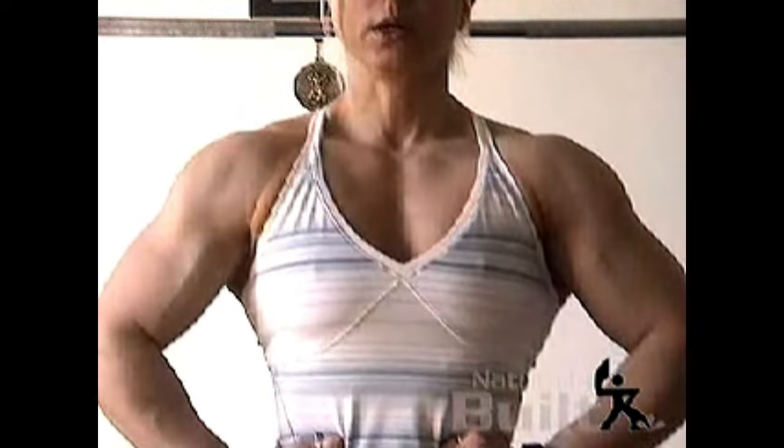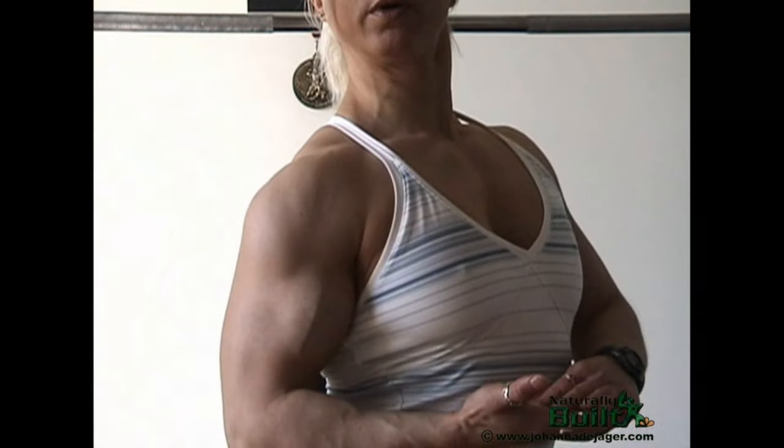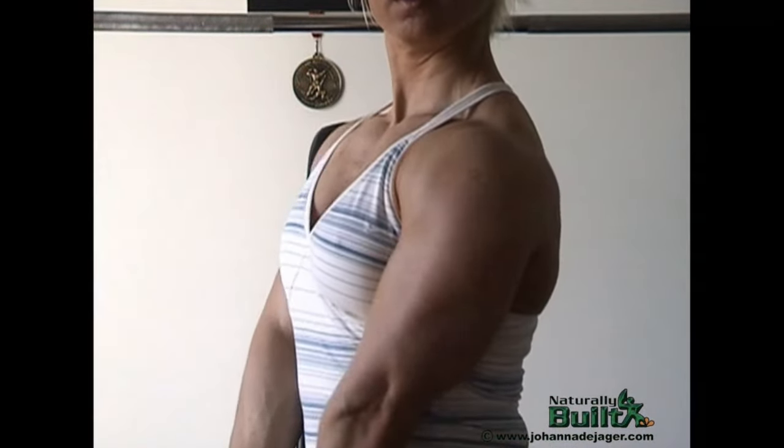But then when I flex, it tends to come out quite a bit, which is good. So get the best of both worlds type of thing. Yeah. My arms, they're still there. I've been slacking off the arms.